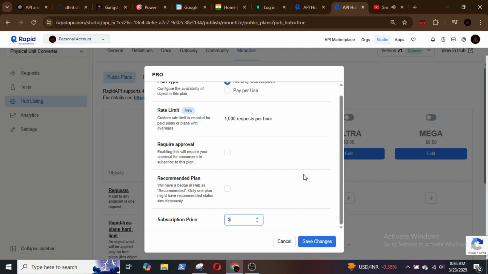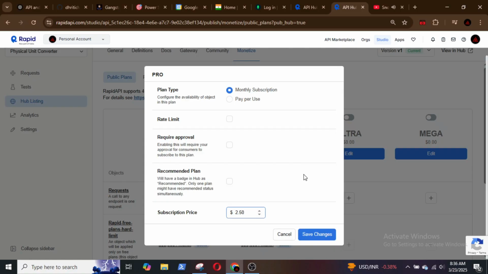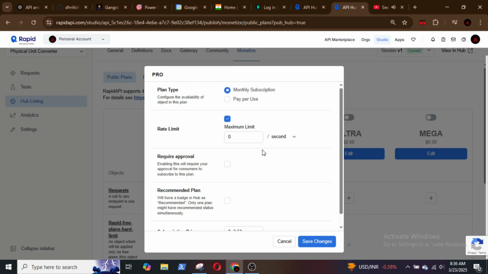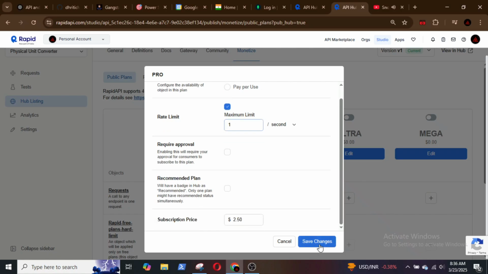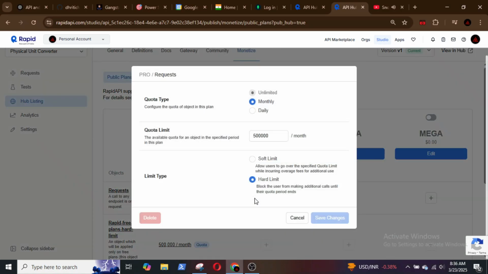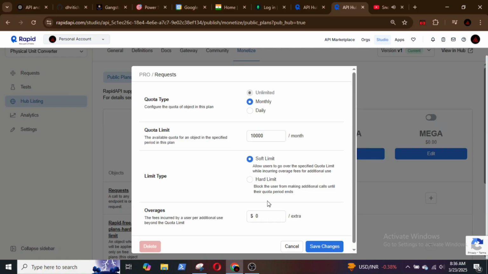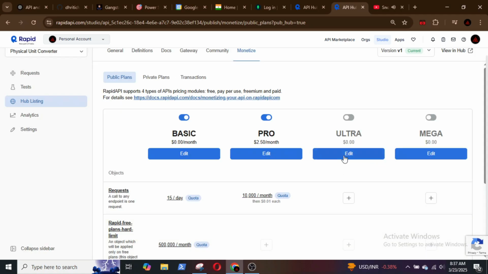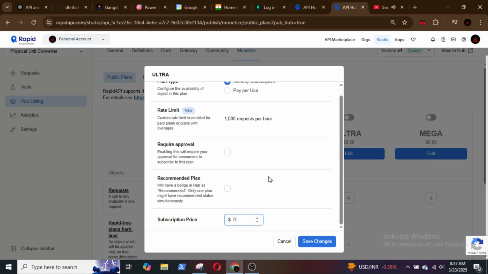I will give the subscription price as $2.5, and in the rate limit, click on this and put 1 request per second of rate limit. Save the changes. Then in the request, give a monthly quota of 10,000 requests per month and put a soft limit of 0. Means if it is over the limit, it will cost $0.01 per request.